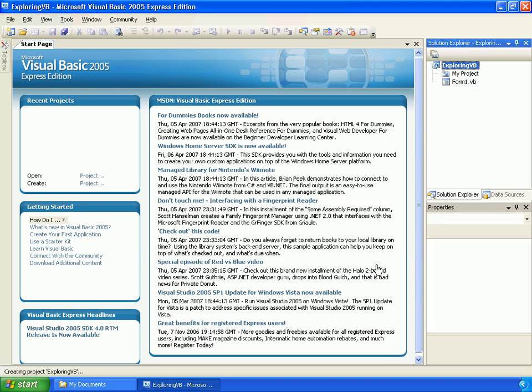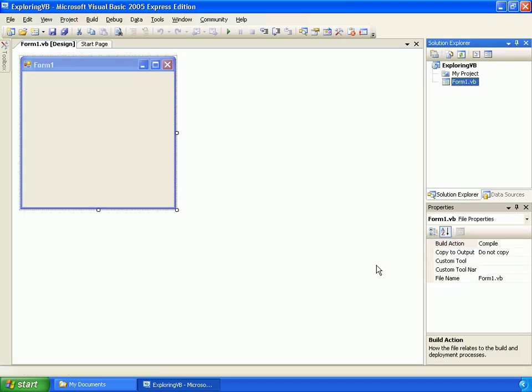And this will create a new project, currently with one file in it. And you'll also see an entry for My Project. We'll get back to this in just a few minutes. But it starts out by showing you the form designer, Form1. You can, of course, rename that in any way you want to.